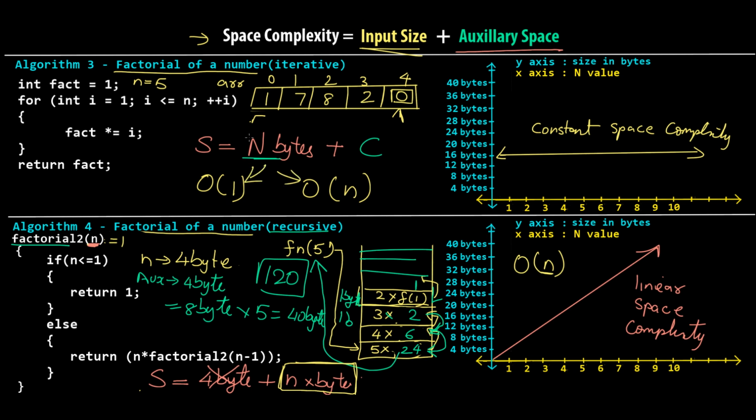And it is because there are two ways of looking at space complexity, and I hope now it is clear what space complexity is, what input size is, and what auxiliary space is, and how auxiliary space is important and when it is important. So this was the entire concept of space complexity, how we can calculate it and why it is important, and the two different ways in which space complexity can be calculated, and when auxiliary space is important and when it is not.